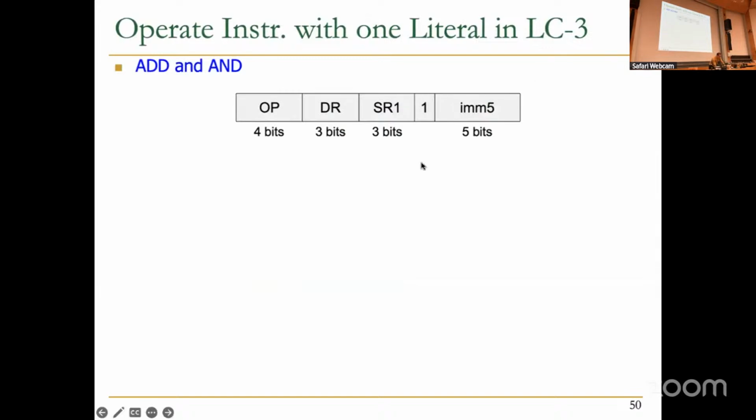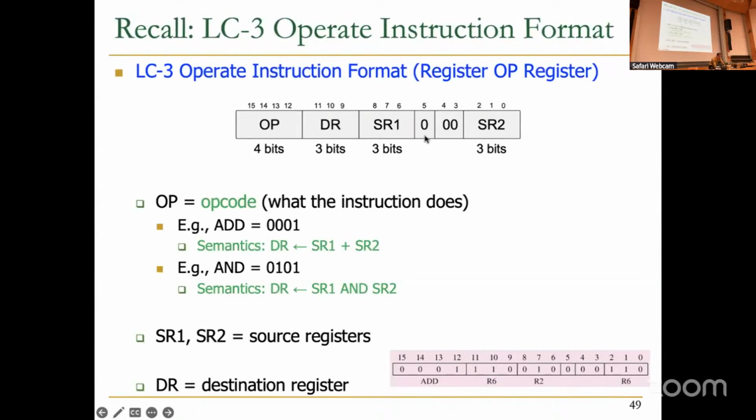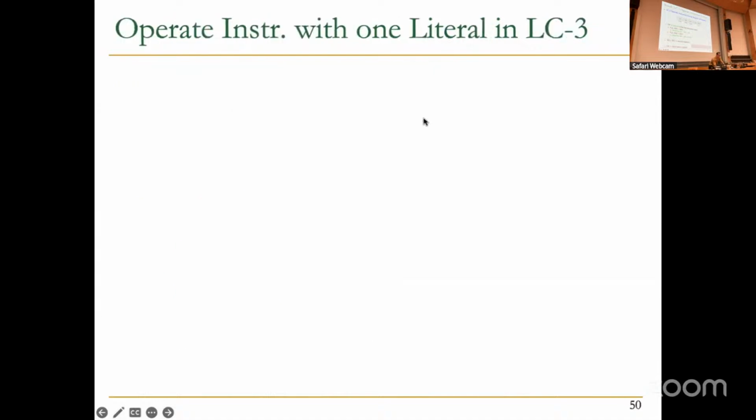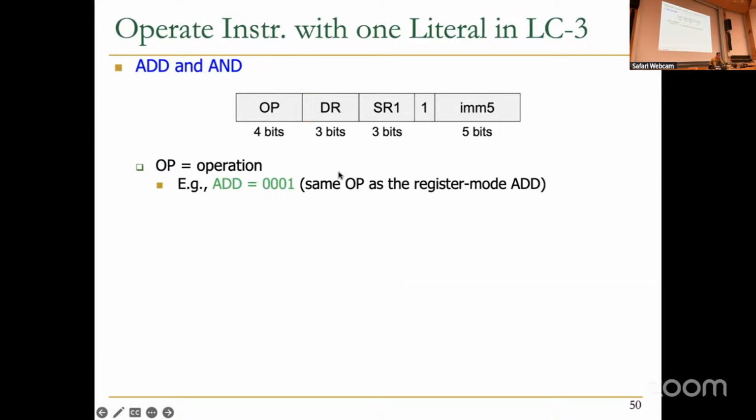Now you make use of this bit over here, bit 5. It's called a steering bit. Let me finish this and we'll take a break. So bit 5 is a steering bit. Here you see that these are all set to 0. Bit 5 is the important one over here. Now, if the opcode is the same as the register mode, 0001, but if this bit is 1, you interpret the lower 5 bits as an immediate, as some literal value that's encoded inside the instruction.